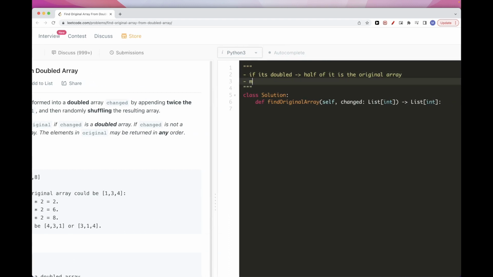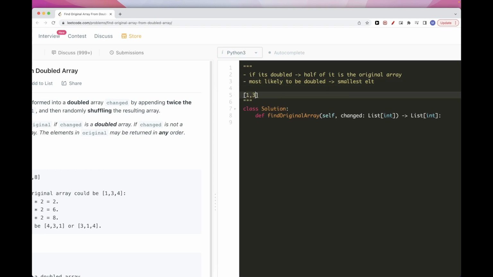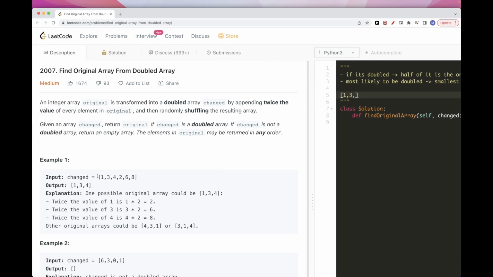The most likely to be doubled is the smallest element, because if you take a big element and multiply it by 2, you won't find that value. You can see it in this example.